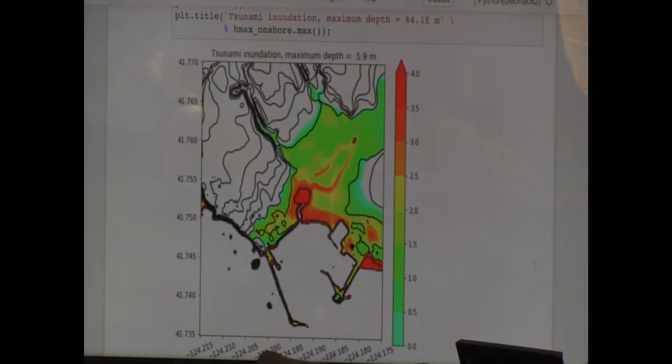So now we can see more clearly that right along the shore we have the deepest water, going up perhaps above 4 meters. In fact, I put in a title command here that prints out what the maximum depth was, so we can see that it was almost 6 meters in some places. But in order to make a more easily visible map of the differences, I've limited the color bar to go up to 4 meters, and then the extend equals max gives you this arrow at the top which says anything that's red might be above 4 meters.